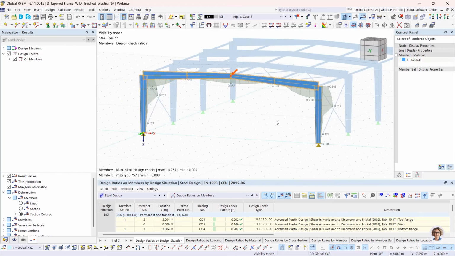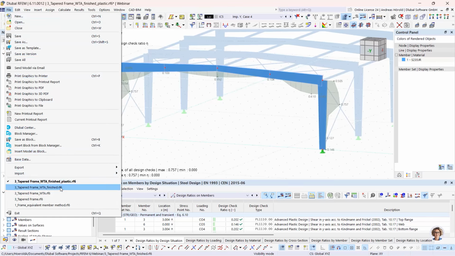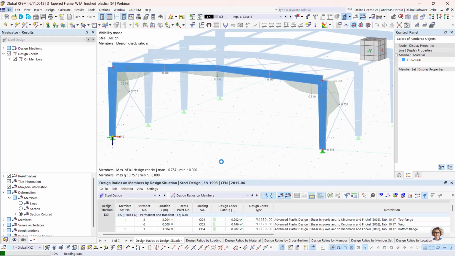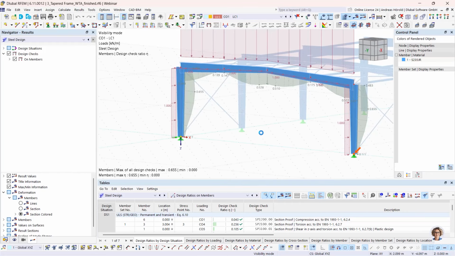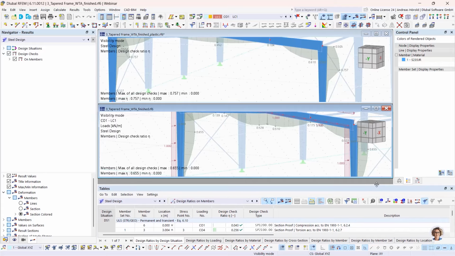Okay, and you can see, we have quite small design check ratios. Let's compare it. We open the other file again, warping torsion analysis. Okay, window tile horizontally.